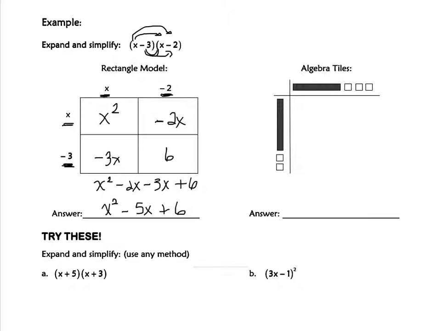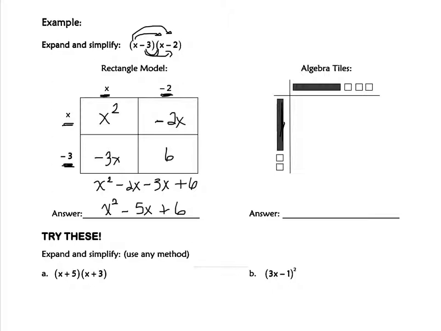So it gives you the same answer. The other method is to use the idea of multiplication tables, but using tiles to represent the expressions rather than an algebraic sentence. So it would be an algebraic expression. So this would be a long tile to represent x, and then 2 white tiles to represent -2, and then a long tile to represent x, and 3 white tiles to represent -3 on the other side.